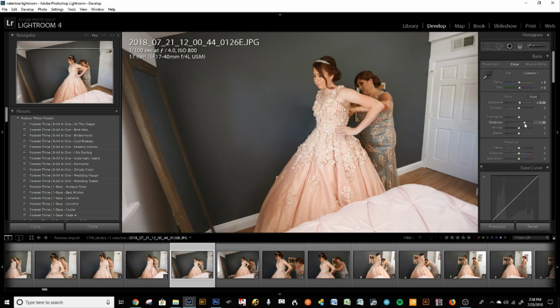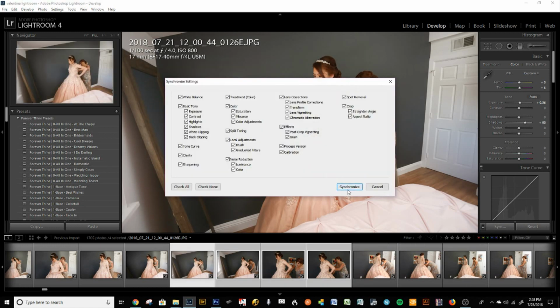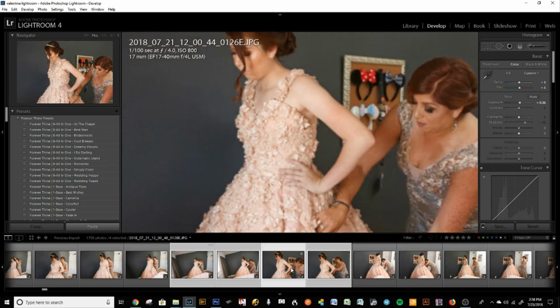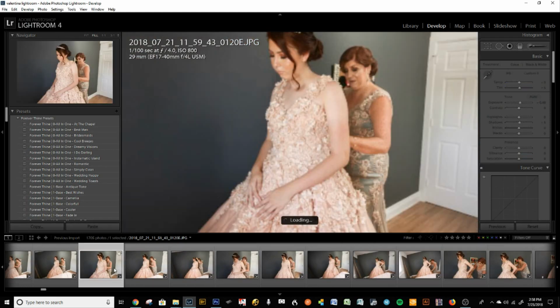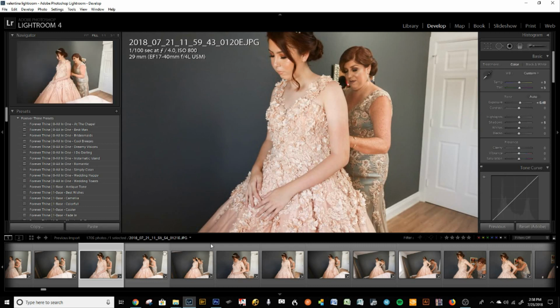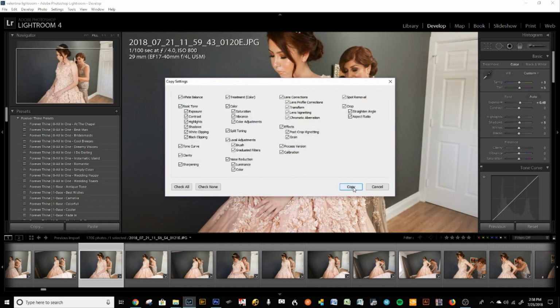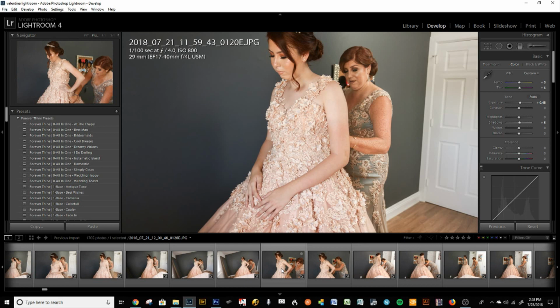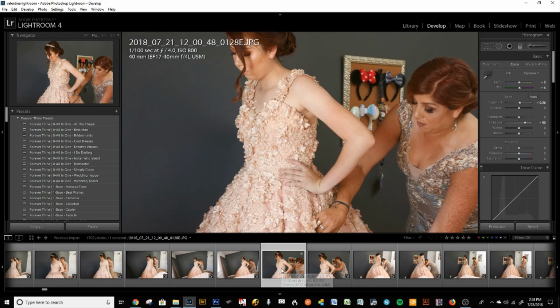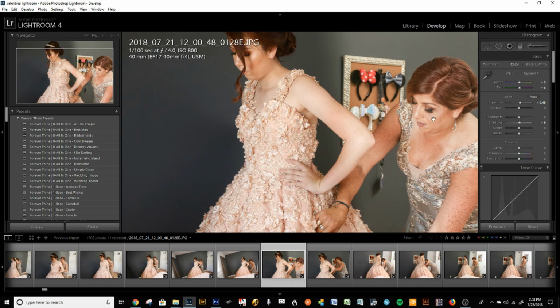And on this one, there's not too much of a difference, so I'm just going to bring up the shadows a little bit. And let's say I want to go back and use it again for this image. I can just go back here and press Control C, copy all of those, and bring that to this image. Press Control Shift V, and there it is. Mom is bright up again. And again, I can just darken it.